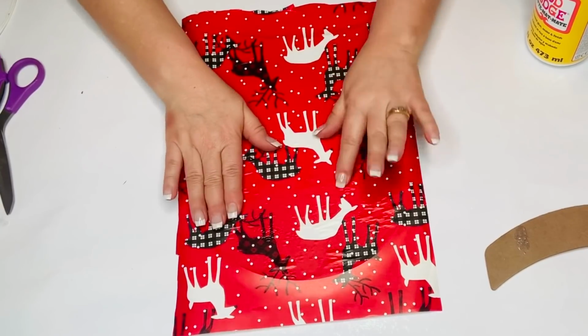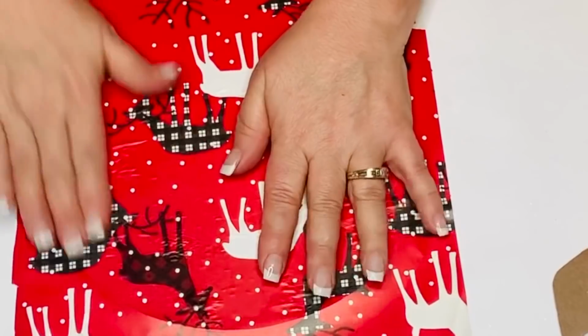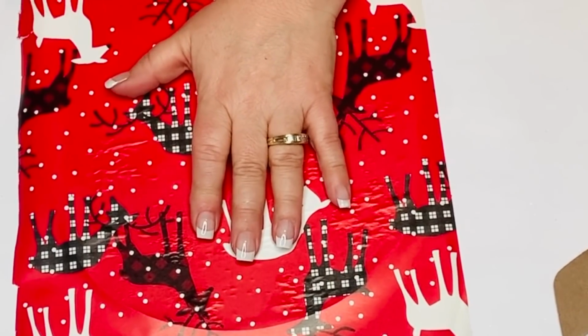And I didn't want to sand. So I'm just gonna rub the outline of the sled, and then I'll use my sandpaper to give it a nice finished edge and get rid of that excess wrapping paper.